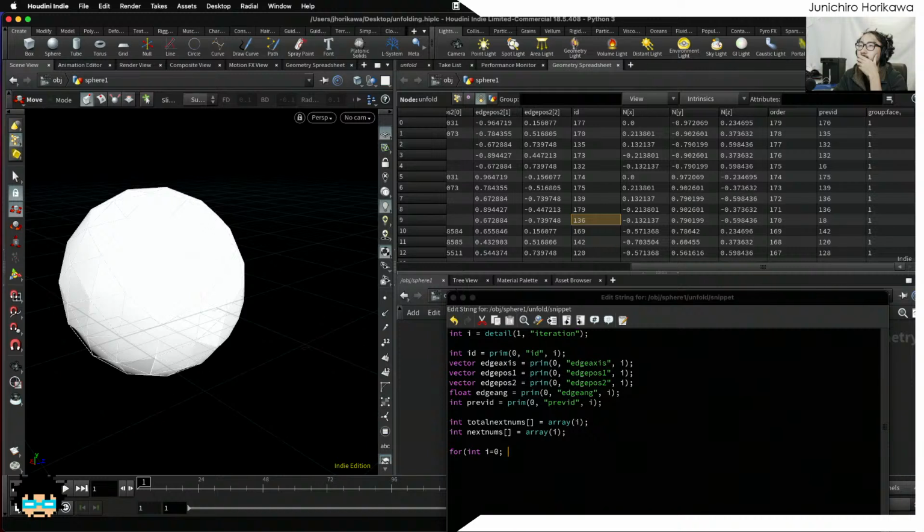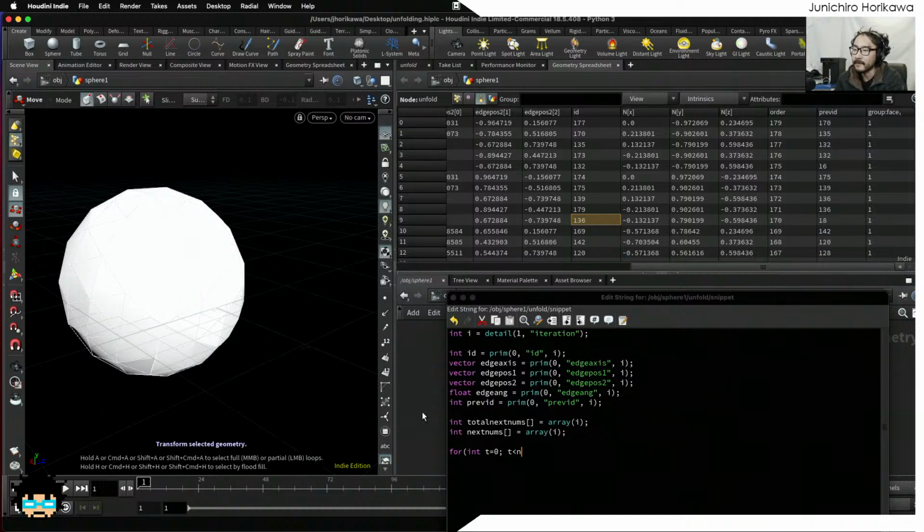The first thing we need to do is to find out all the children recursively. So I'm going to name it t. T is less than... So there is a chance that one single primitive has all the possible faces as children.